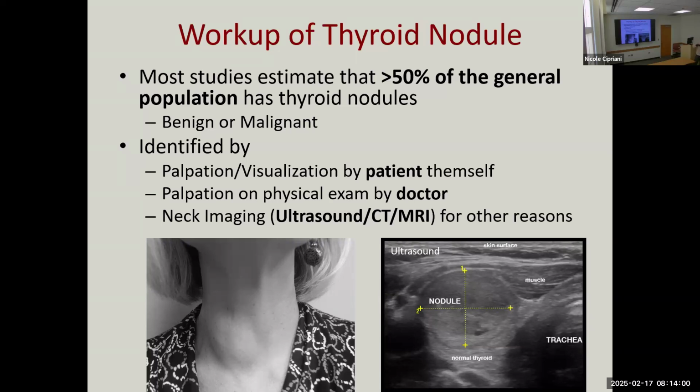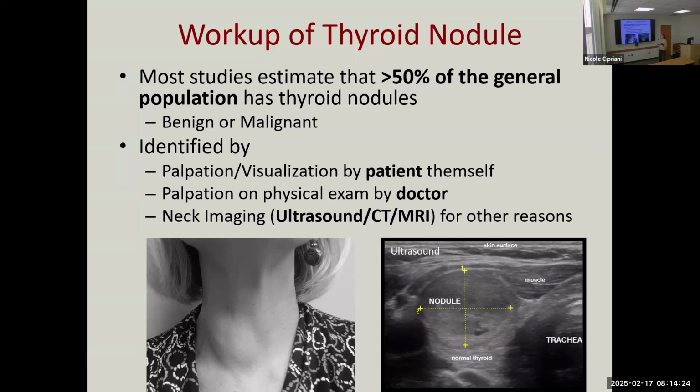Mostly they are benign, right? So if you take any given human being with a thyroid nodule, just statistically, chances are it's benign. But in the days of medical imaging, people are getting CT scans and ultrasounds and whatever, and for all these reasons, we're picking up a lot of thyroid nodules because people are having imaging for other reasons.